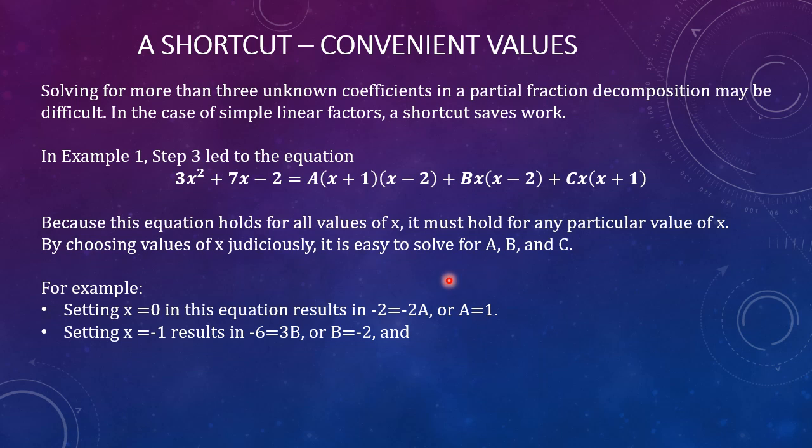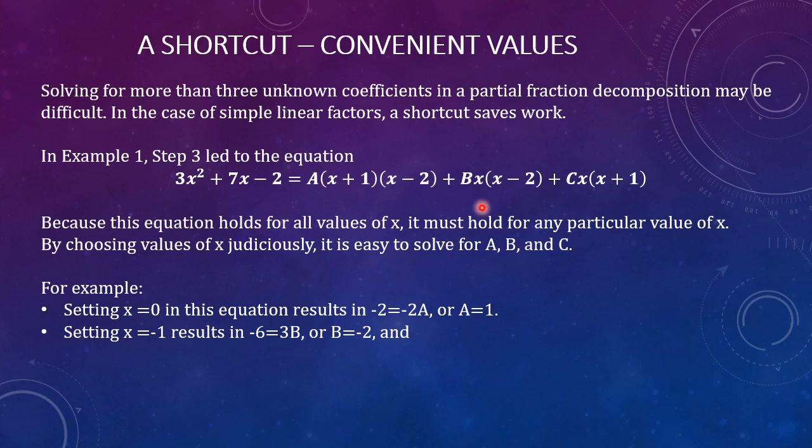If we set x equals negative 1, notice the x plus 1 becomes 0, so the a term goes away, and the c term goes away, and then we can solve for the value on the left side, and we just simply get the b term. And so we get negative 6 equals 3b, or b equals negative 2. So can you think what we're going to use for the last value of x? Well, now that we have a, b, and c, we could just go back to the original and plug those in, but we can also do this as well.